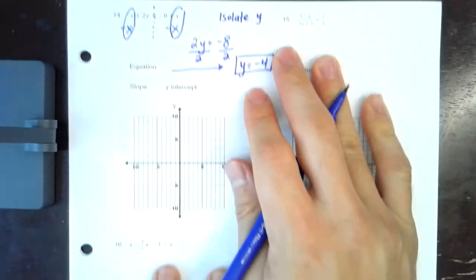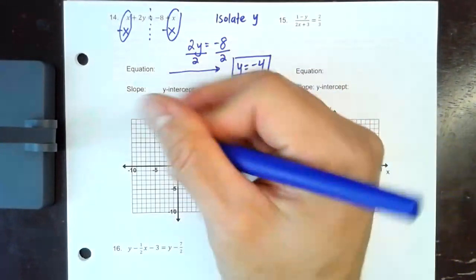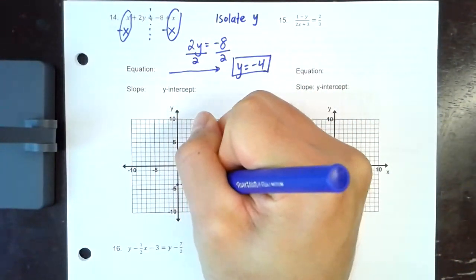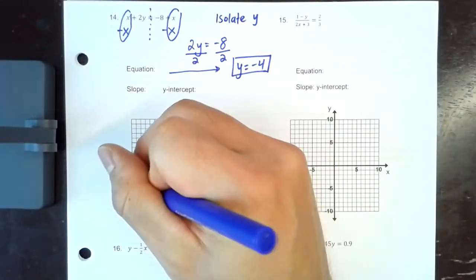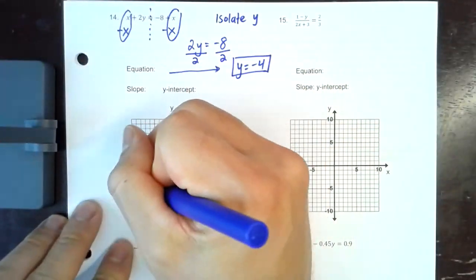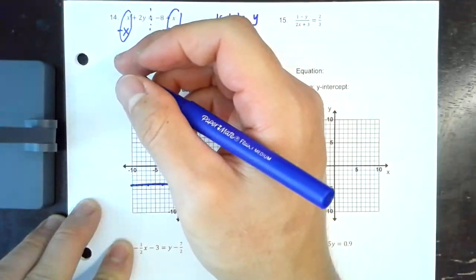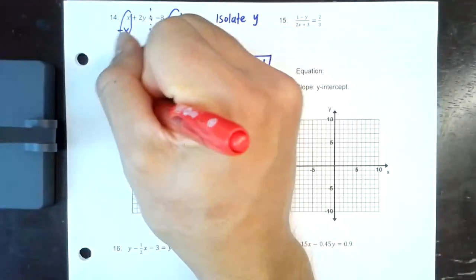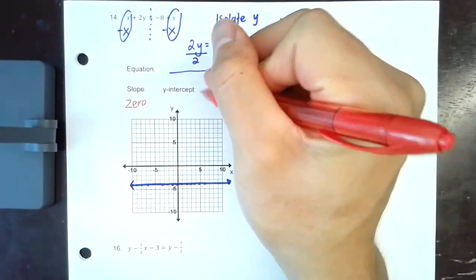Let's just see what y equals -4 looks like. Y equals -4 really just means to go to -4 and plot every point that has y equals -4 in it. Doesn't matter what x it is, it's going to have y equals -4 in it. And that tells you that it's a horizontal line. In this case, you can see a horizontal line has no rise. It is a 0 slope. It does have a y-intercept here. The y-intercept is at (0, -4).